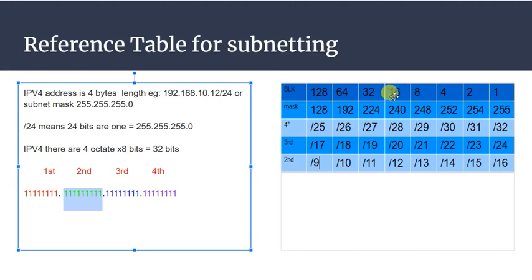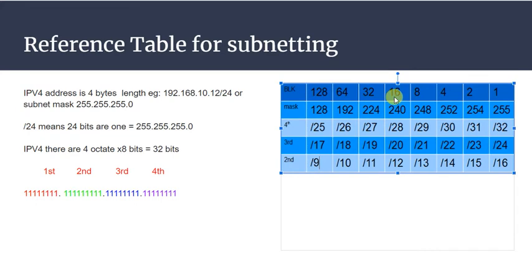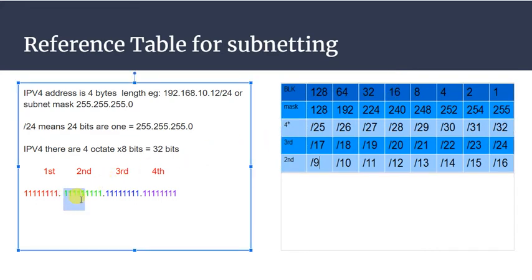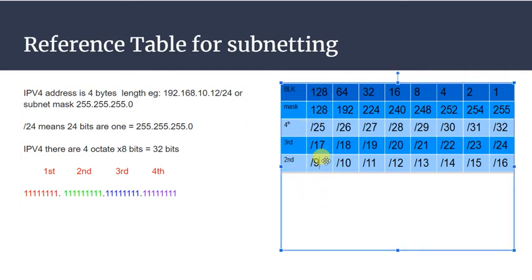So whatever the value, you look at how many bits there are, and then from the block size we can know that it will increment by 32, 64 or 128, whatever it is. So if you get a subnet mask of slash 25, or 128 as the subnet mask, it is going to increment by 128. So the first network will be 0 and the second network will be 128.